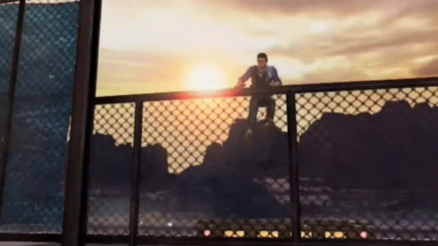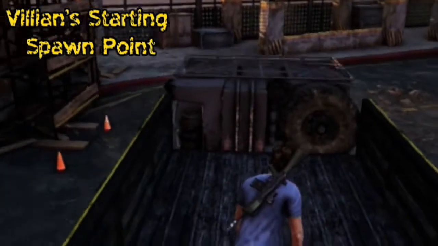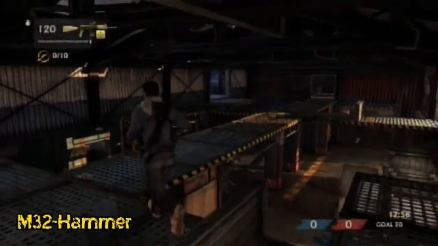It's not too far away from the villain spawn point, so with a long range Hail Mary grenade throw you might be able to get a good kill. Same for the villains who start here. If not, players tend to run towards the power weapons, which are as follows.